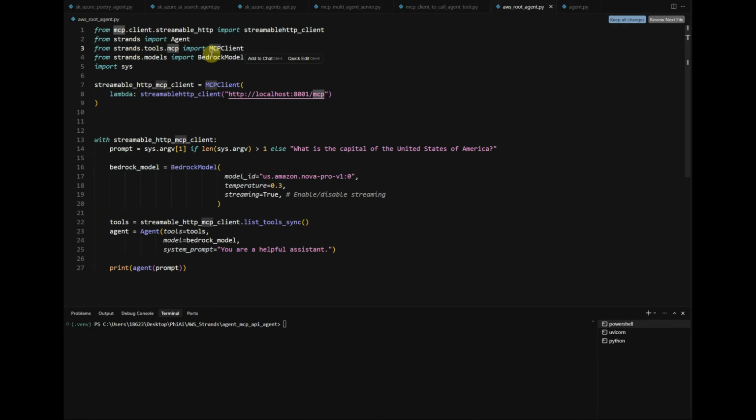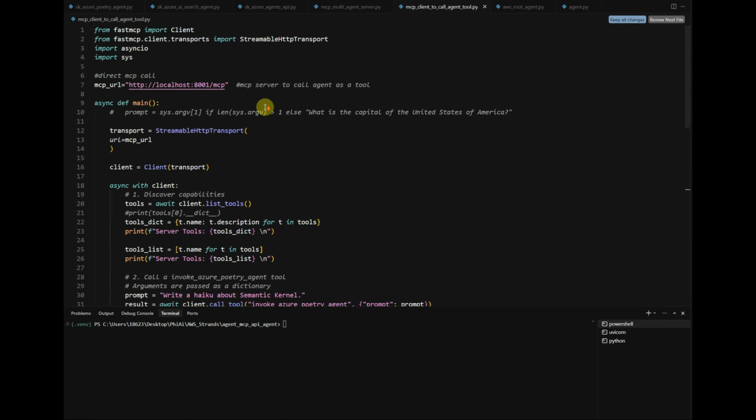Then finally, I use a Bedrock model as a LLM for the agent. So first, I'm going to set up streamable HTTP MCP client. So this is a MCP client with streamable HTTP client object and a URL localhost 8001/MCP. So this is the same URL we used here in the MCP client code.